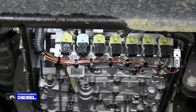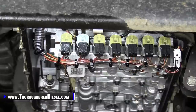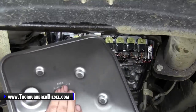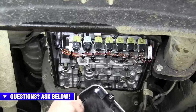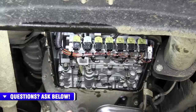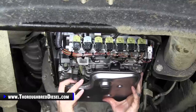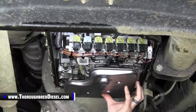All right. Now we are ready for the filter. Time to install our new internal filter. We got a new internal filter here. Before you get started, you want to make sure that you lubricate the O-ring for the filter, and check your bore where that O-ring is going to be going. Make sure there's nothing in there. And we're going to go ahead and insert it into the control body here.